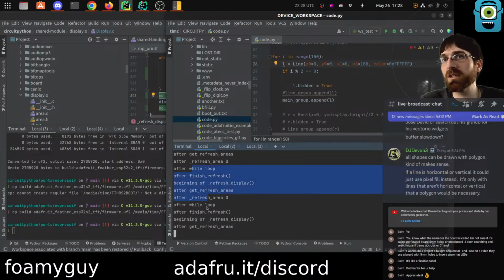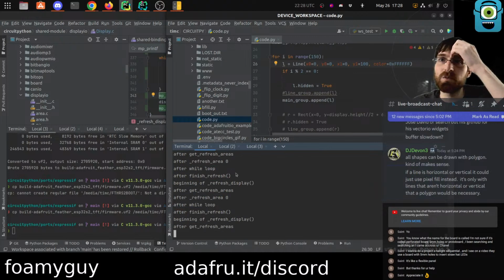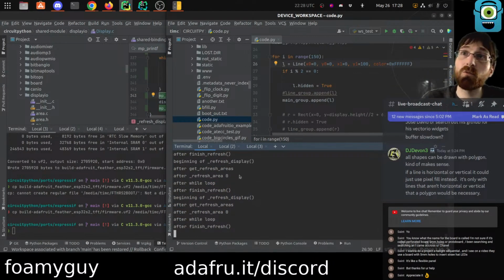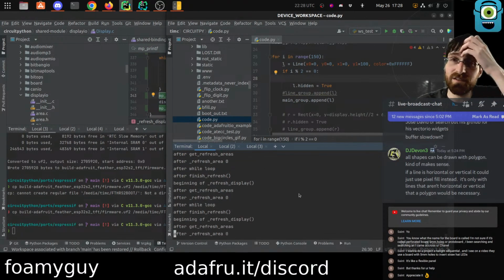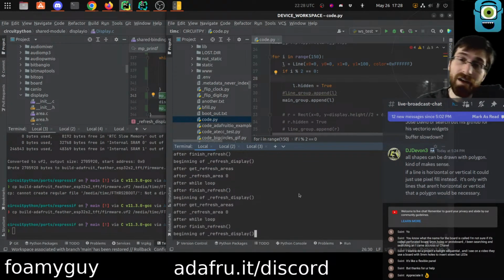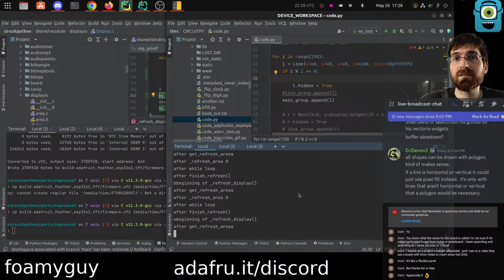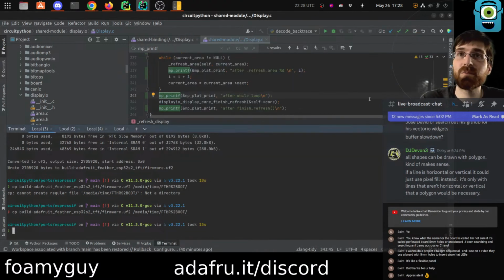We're in the REPL here, and because I've added all these prints, the display is now refreshing with auto refresh because we're in the REPL. This is now happening. I wish I could stop it, but I can't even see what I'm doing. It's not worth messing with. It's happening for now.